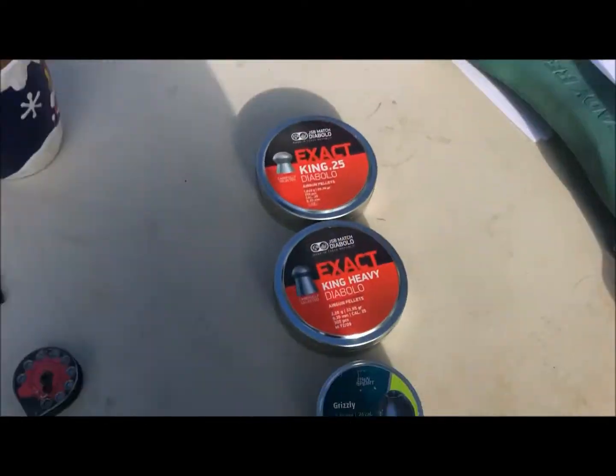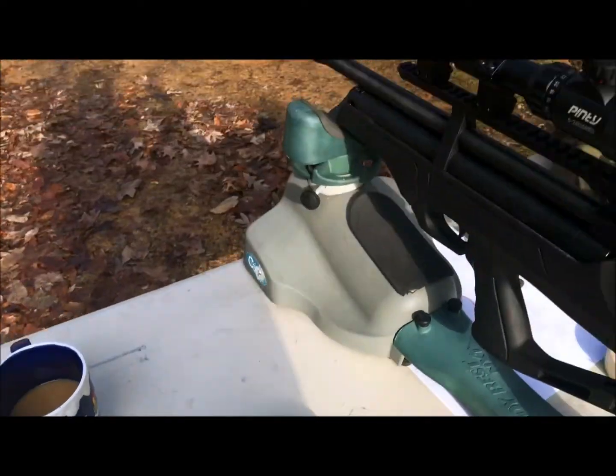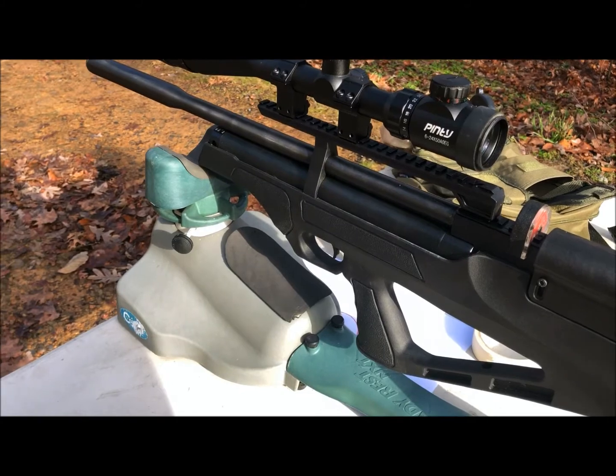We're gonna start off with the H&N Grizzlies and see how they do. We're gonna do some 5-shot groups. So let's get with it.